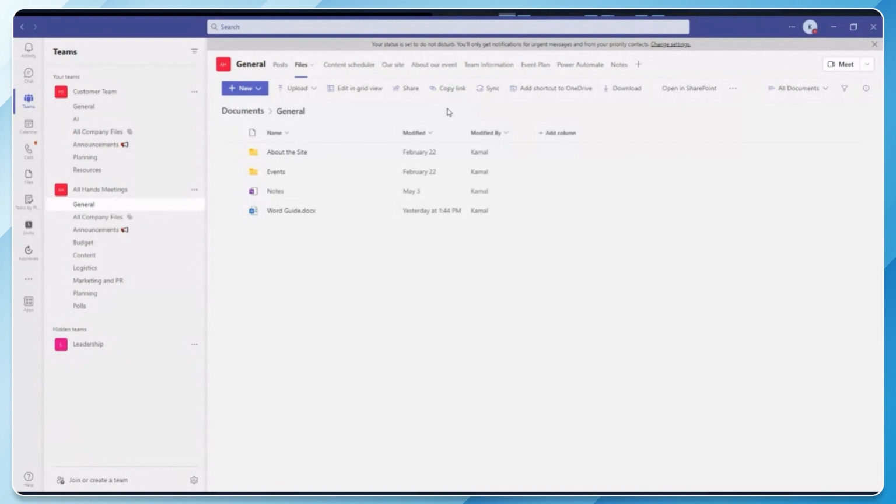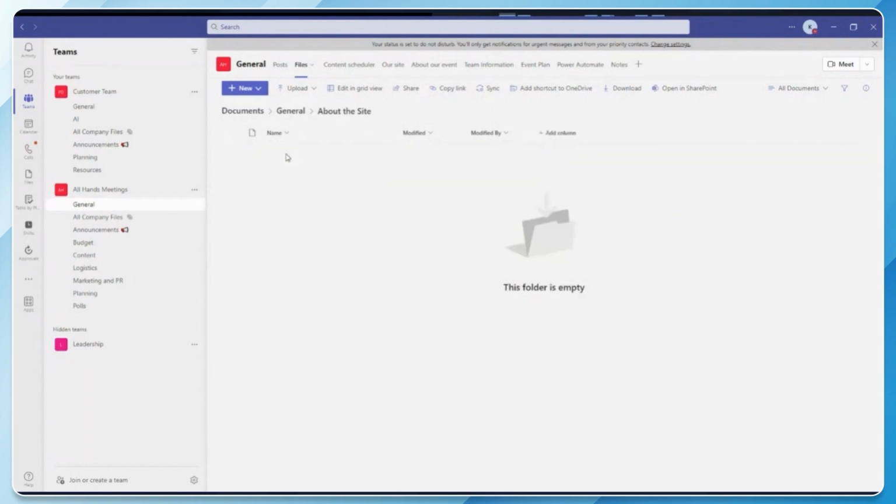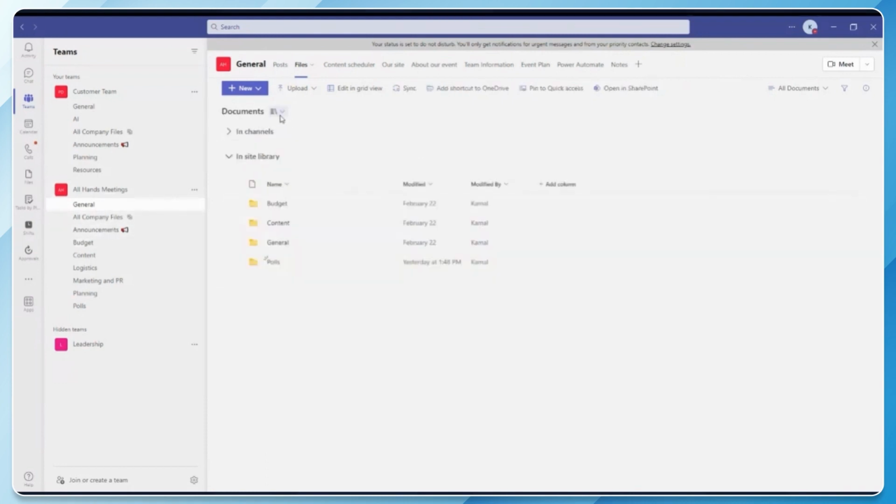But what people don't know is that you can actually sync only a specific folder from any of the channels. You do not have to sync all of the general channel, or you don't have to sync everything. You can go as deep as you want into a folder and sync. Now, if you want to sync the whole team, for those that don't know, when I say sync, it would be available on your desktop from the file explorer to be accessed. It will create a new folder with the name of your organization and then the name of the team site. So that you can just click on that sync button.